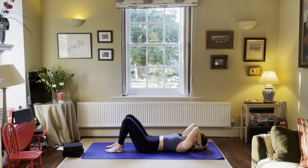Inhale, come down. Exhale, we twist. Working towards that fuller expression. Twist to the left. Hug into that midline. Use the abdominals. Pull into the sacrum. Back to center. Inhale, come down.